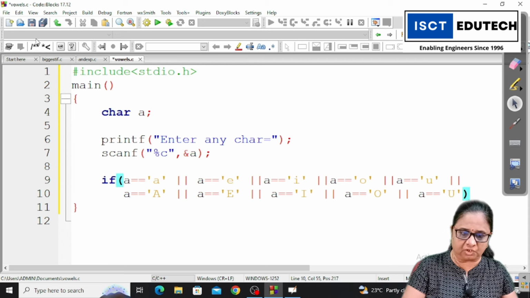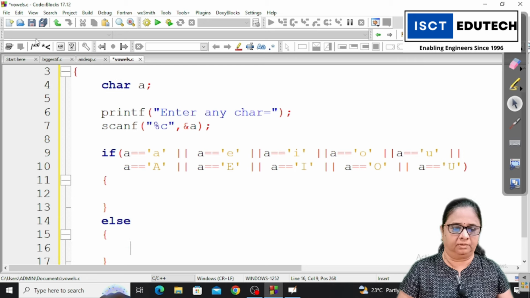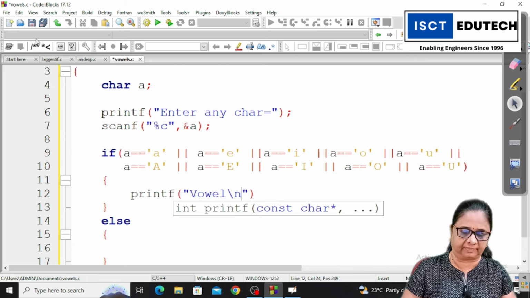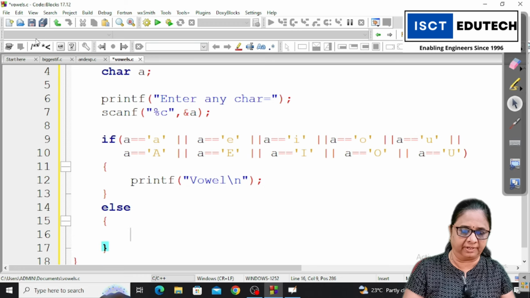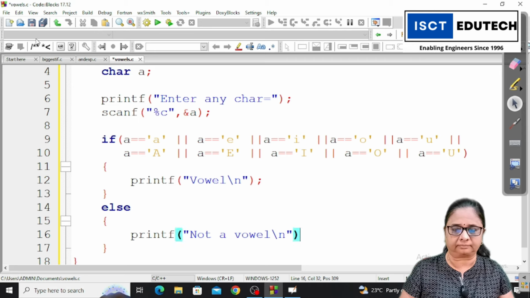If any one of them is true, what should it do, else what should it do? So if any one is satisfied, printf, it's a vowel. Else, printf, not a vowel.